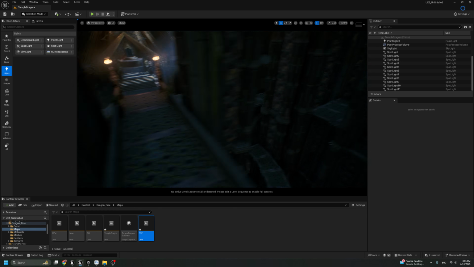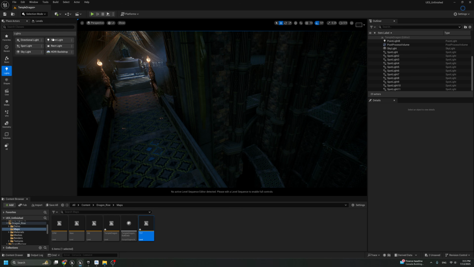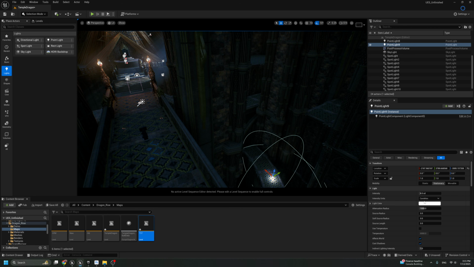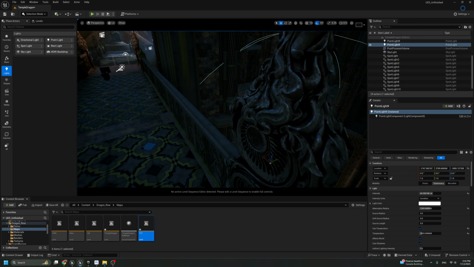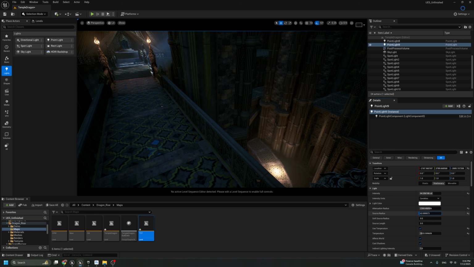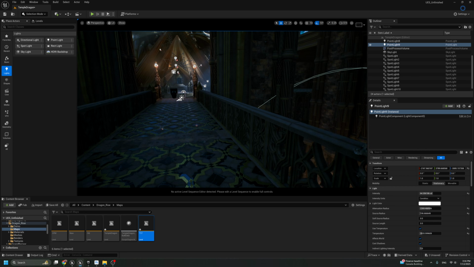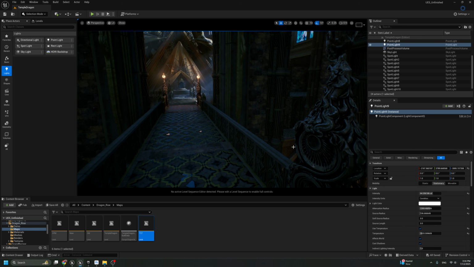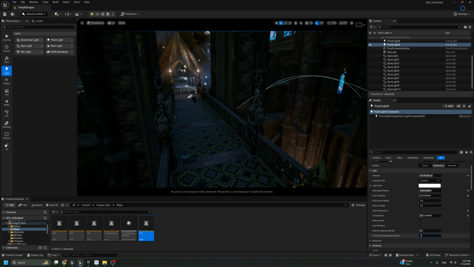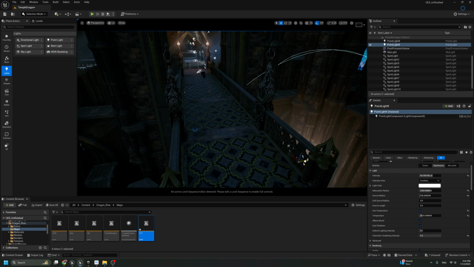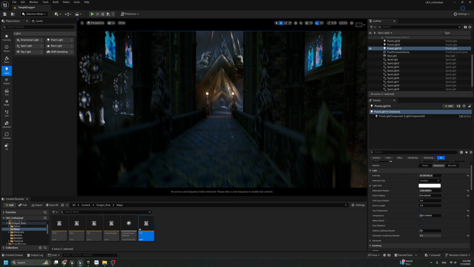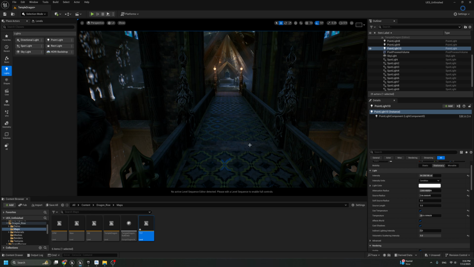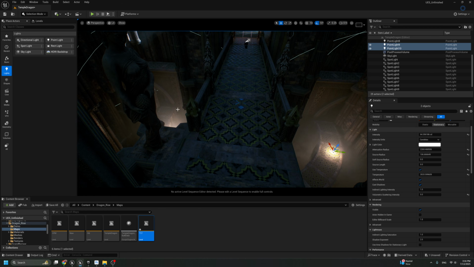But what I can really do, and what I always prefer, is to add some indirect lights from the bottom. It also depends on the art direction, so you have to discuss this with your art director and see what you can do. But if we add something like this, you see, we get this nice effect.